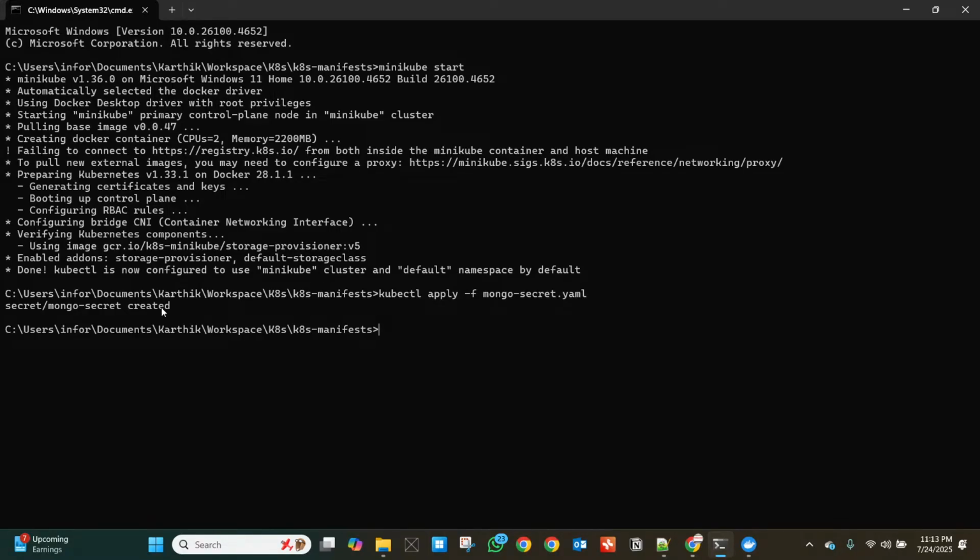Yes, there is a dependency that you have to apply in the flow, because you are going to apply this YAML file, meaning you are going to have these values persist before that. Okay, all right. Now what we did, we applied secret. Similarly, I want to apply config. You see here, the config map under the name mongo-config also got created.